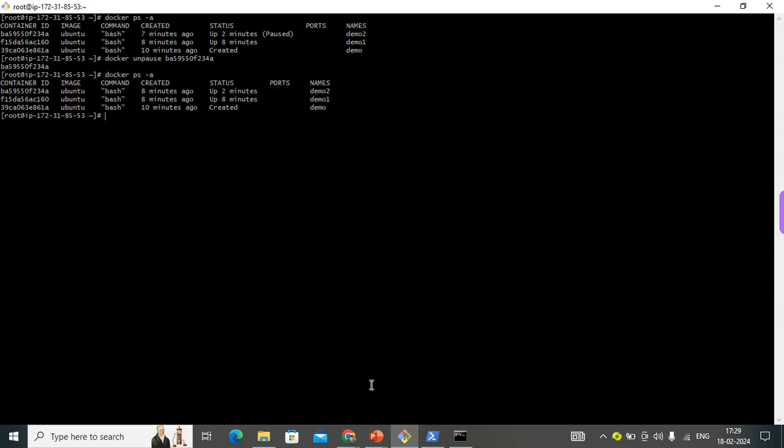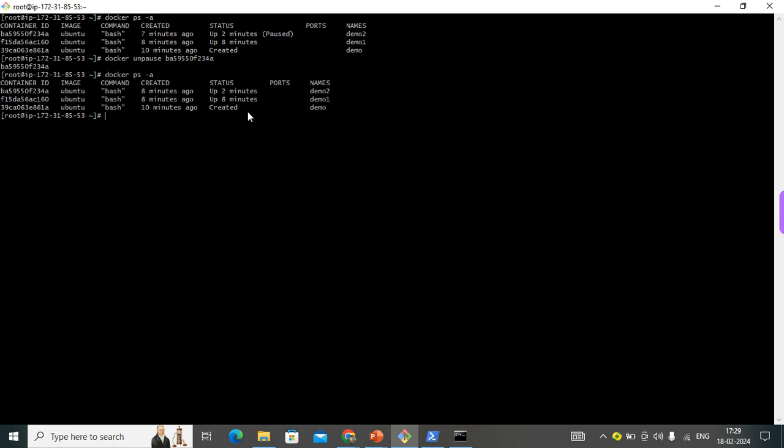Only the processes inside the container were in suspended mode, and when I ran the unpause command, those processes got released from the memory and are back in running state. So when we stop the container, the status will come as exited, but when we pause the container, the status shows the container is up but in paused state. The processes were in suspended form with the same process id, and when we run unpause, they are released from memory and back in running format.